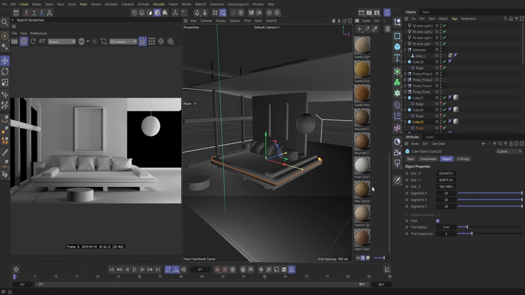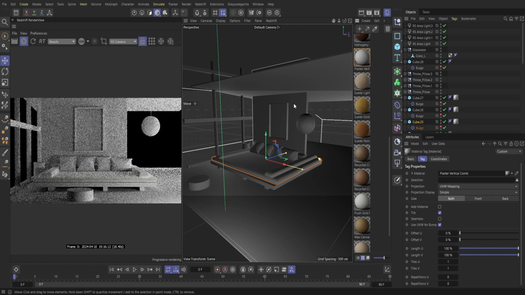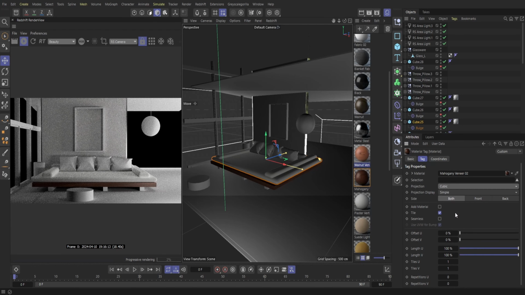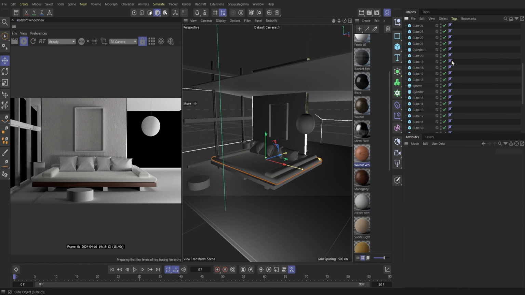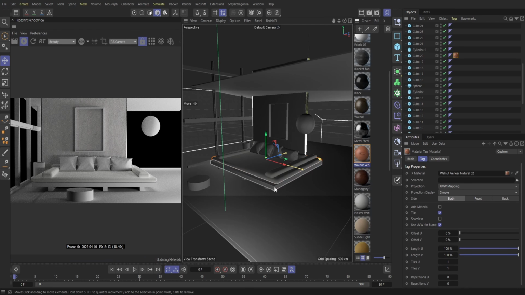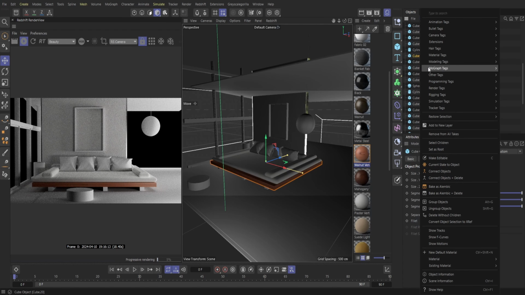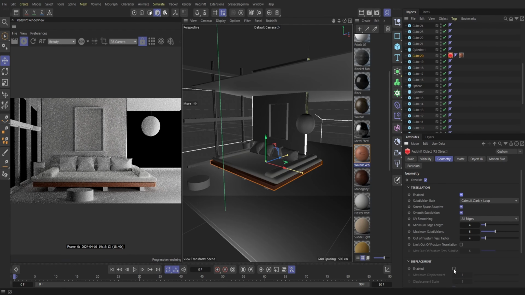Okay, so next up, I'm going to apply our plaster to the wall, just to kind of give it the same sort of color and texture as well. We're going to apply that metal to the side here, and then apply this to our wood. And already I can tell that this is really not the wood we're looking for here. Let me see this one here. Let me add in some displacement, see if this affects anything.